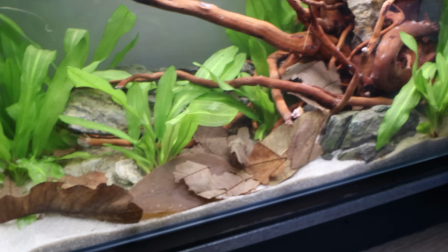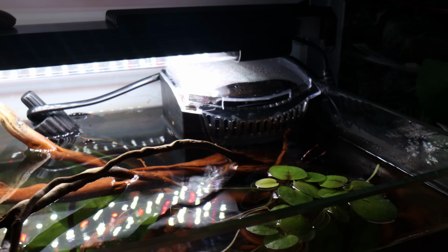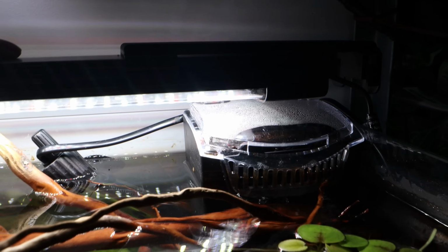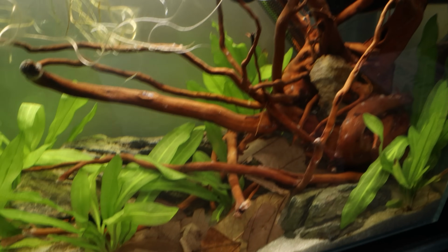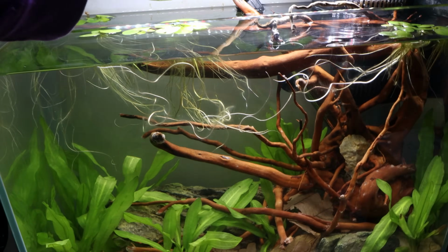Plants have settled in, leaf litter's down there, and the filter has done really well. Now on this tank, it's obviously quite tricky to show you, but it is still flowing really well. The filter sponges are doing an amazing job of picking up all those fine particles from the sand and from the leaf litter. They have kept this water crystal clear.